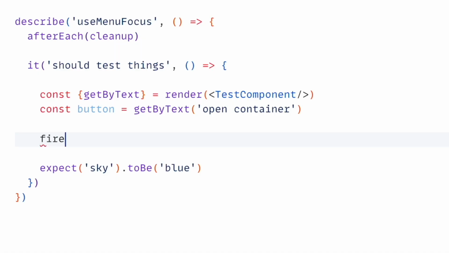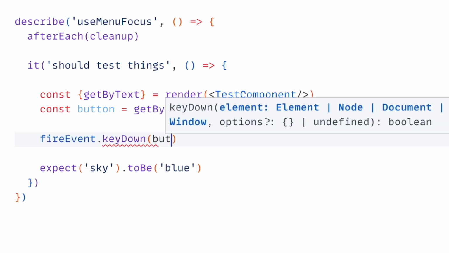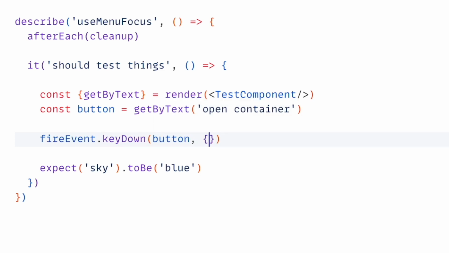Once I have the button, I'm going to fire a keyboard interaction on it. There's a helper for that as well. It's called fireEvent. I can call fireEvent.keyDown, pass it the button, and then I can give a bunch of options. In this case, the option that I want is the key that was pressed. Now I want to check what is in focus.